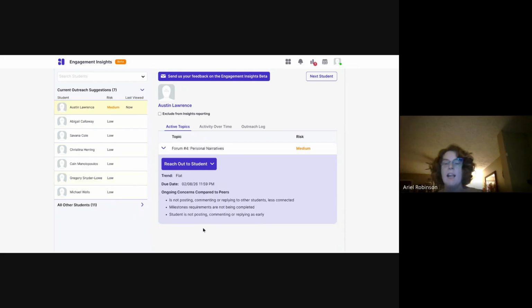And yeah, those are things that are intuitive to teachers, but sometimes when we're looking at specific data collection and at how interactive and responsive our class is, it can be really helpful to see students who are less engaged at a snapshot as opposed to having to rifle through grades and track discussion on your own. So it automates that a little bit more, which is what I like.